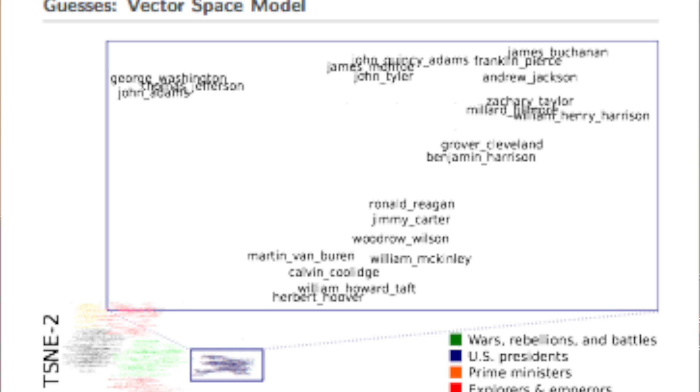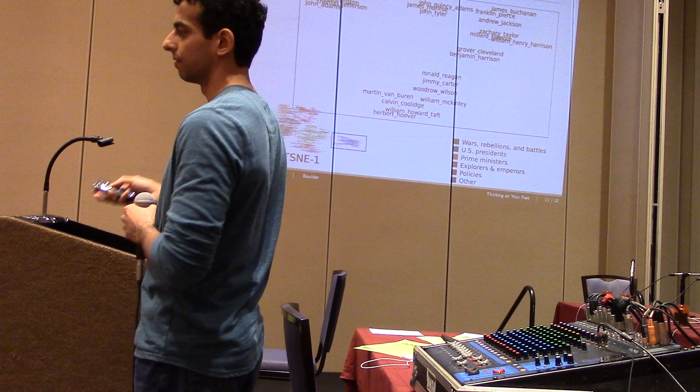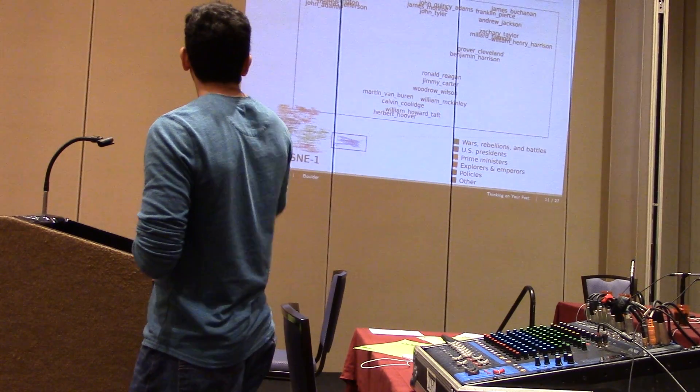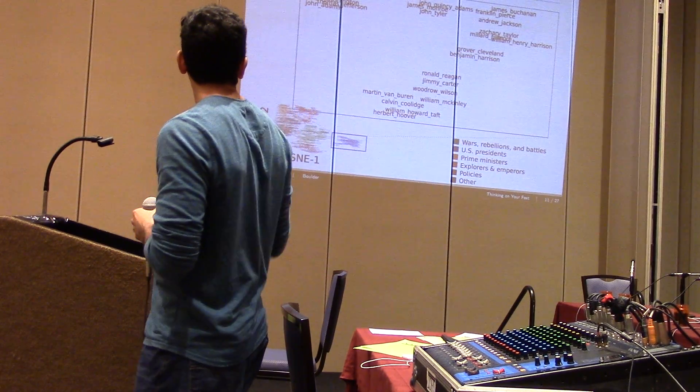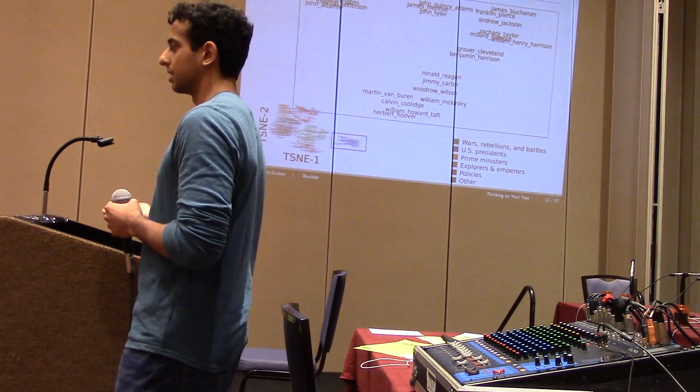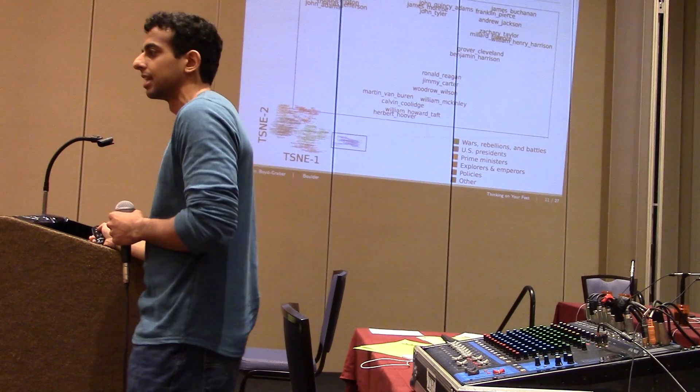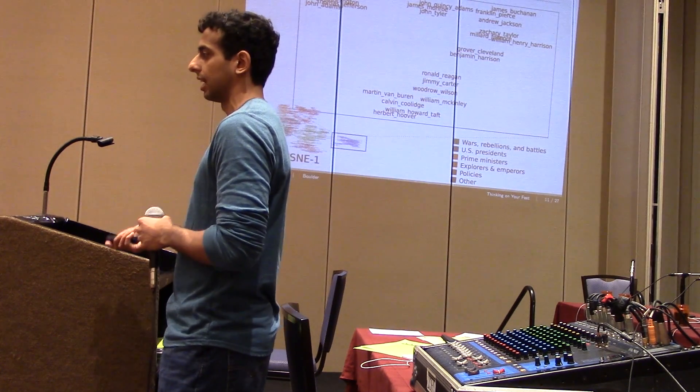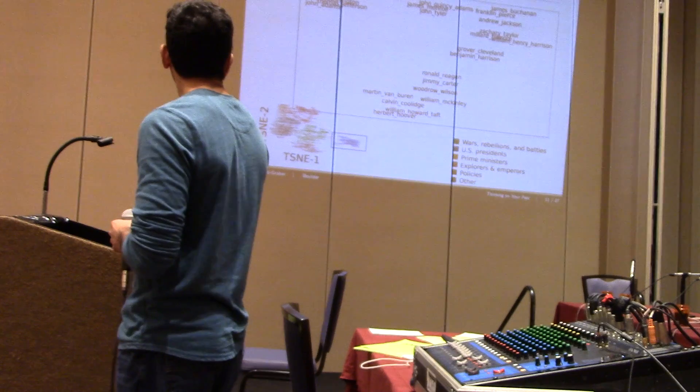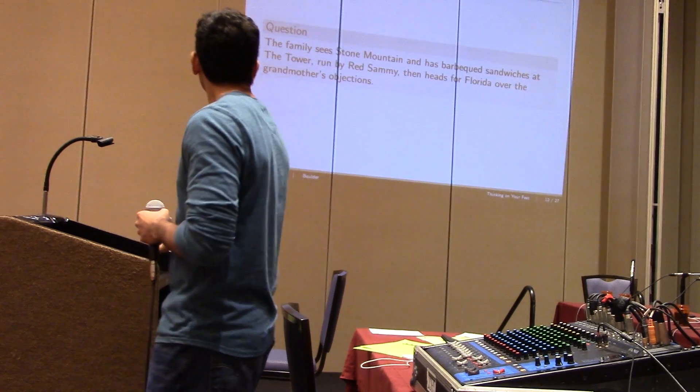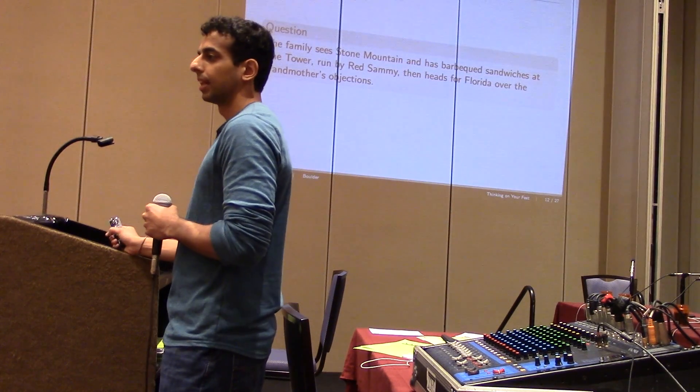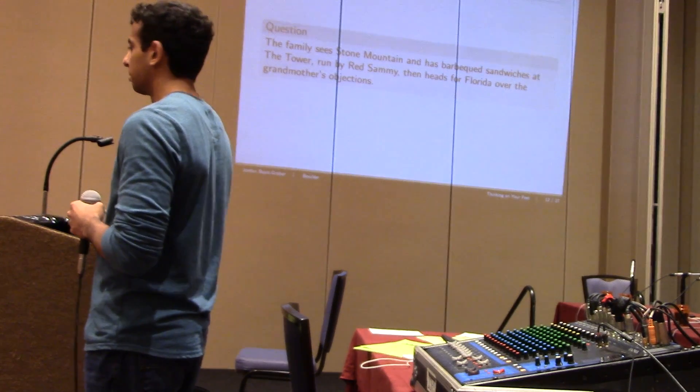The top left here, we have the first few presidents, George Washington, Thomas Jefferson and John Adams. And then if you move in a clockwise fashion, you sort of step through time. So 18th to 19th to 20th century here. So this is pretty interesting because, again, our model just gets access to the text of the questions. But somehow it's able to learn things like time in office and other things like that.